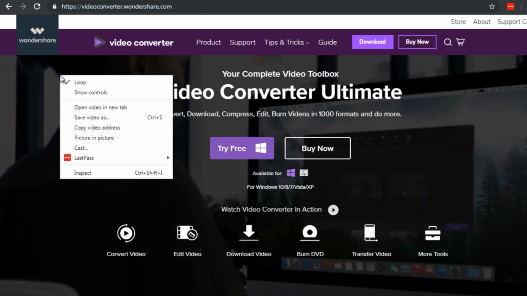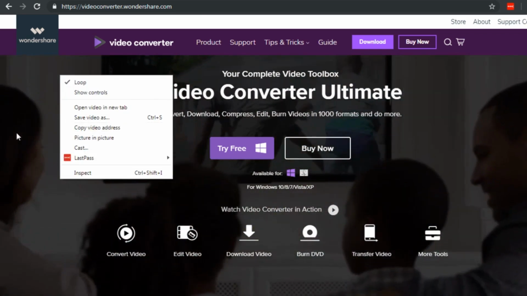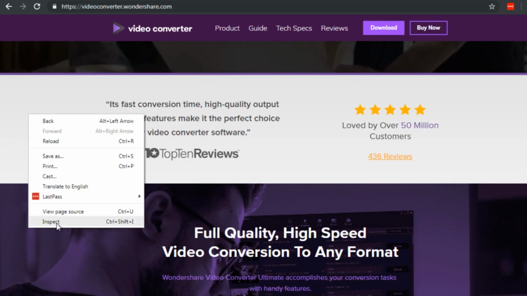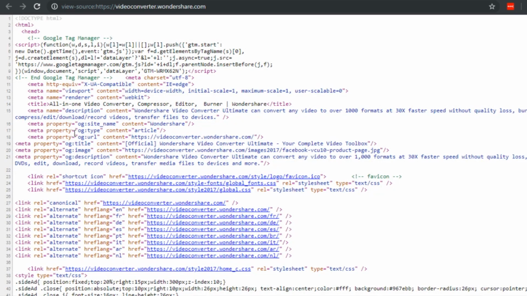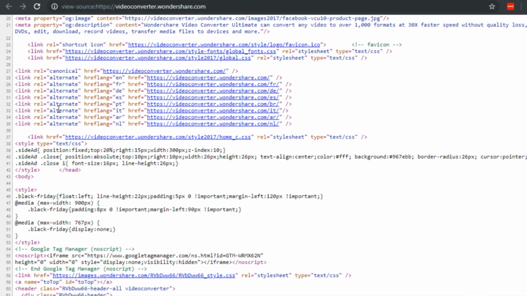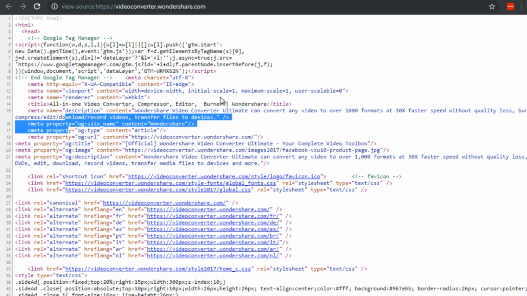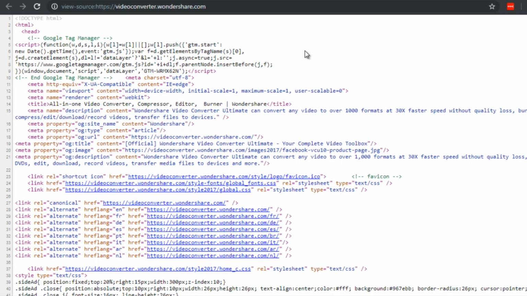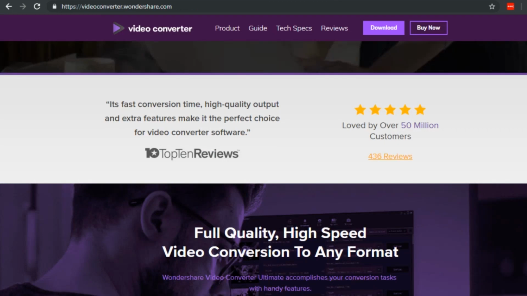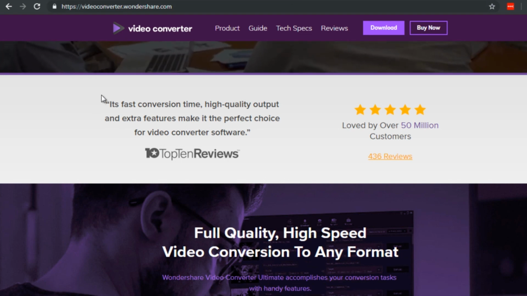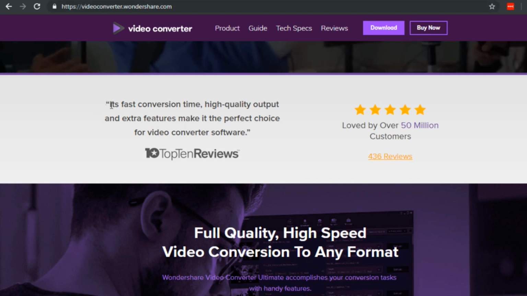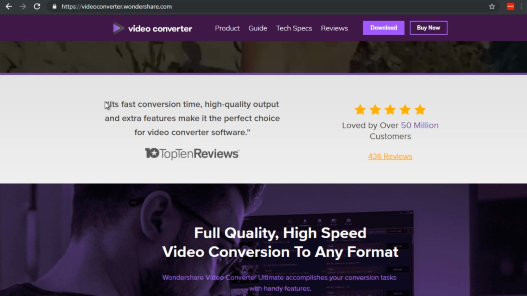So for example, if you right click on any website and you click on view page source, up at the top, you're going to see a lot of what we call metadata. So right here, we can see the name, the title, the description, and all that information. So what that does is it tells Google essentially what your website is all about. So very, very similar in this case of what we're doing here. So what we're doing here is we are taking the video file that you have created and embedding it with more information.